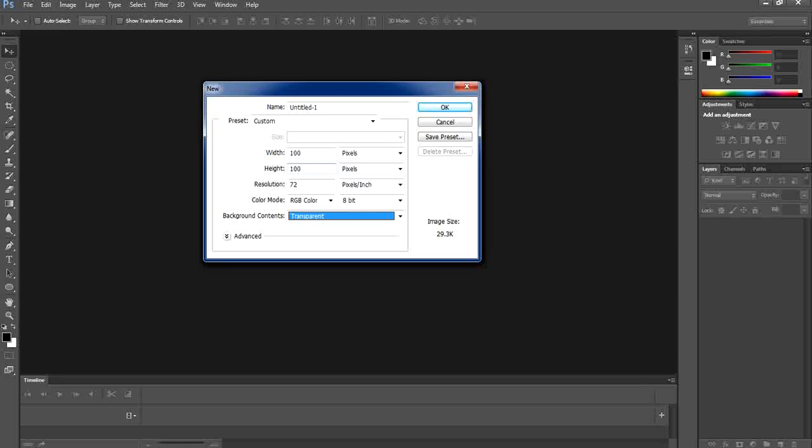Having a very small tile, a tile as a block, if I'm dividing my project into small tiles or small blocks, will allow me to repeat the shape in that tile as many times as I can. So keep it 100 and 100, and okay.